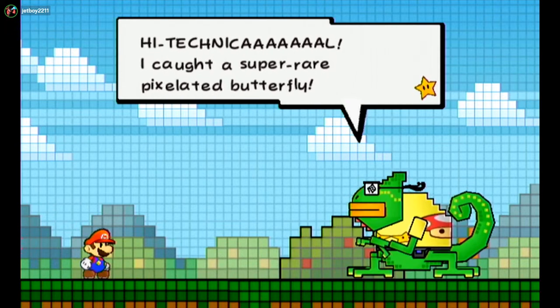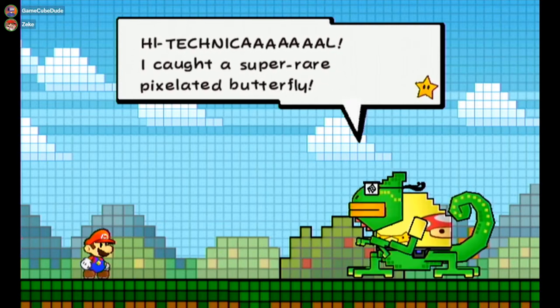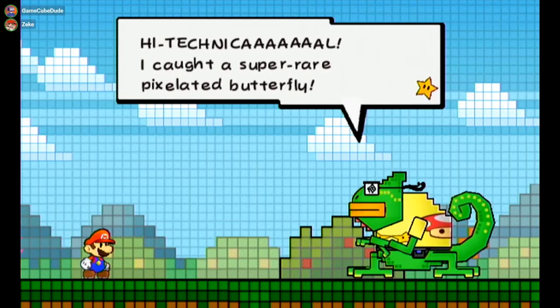I caught a super rare pixelated butterfly! What the? Why does he look familiar? Also, what the hell?